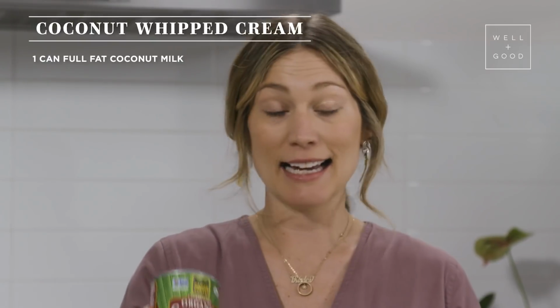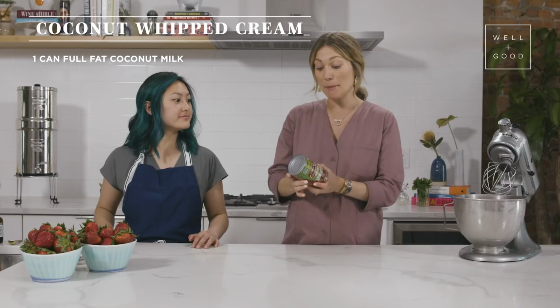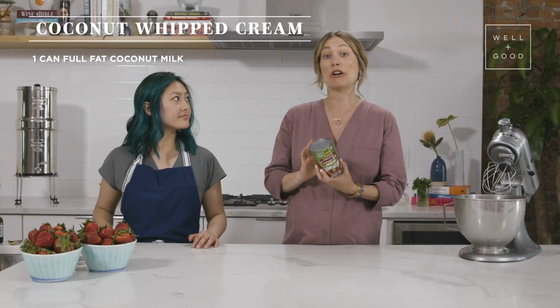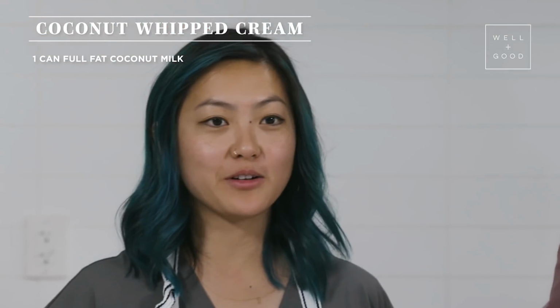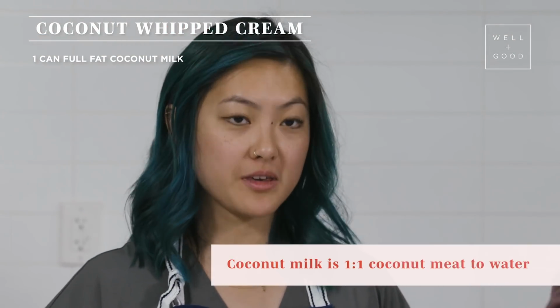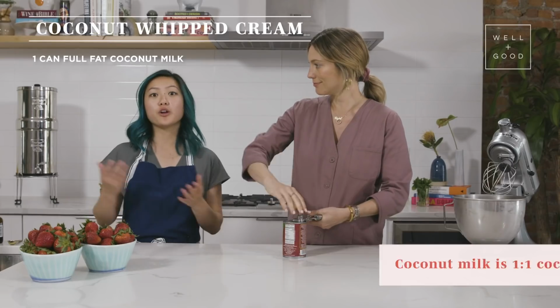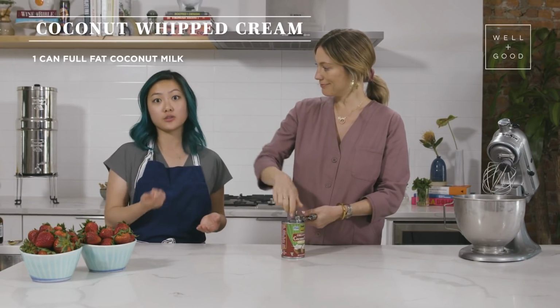So this can of coconut milk has been in the fridge overnight. So what happens is that the solid fat from the coconut separates from the coconut water, so we can get all that delicious cream out. Essentially, coconut milk is 1-to-1 coconut meat that's been mixed with water, homogenized in some sort of way. When you put it in the refrigerator, the lighter fat floats to the top and you can easily scoop it off.